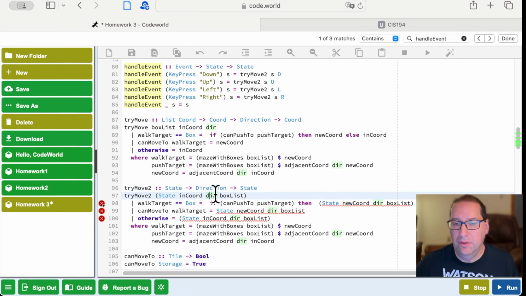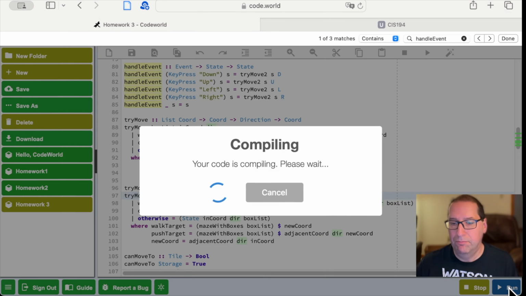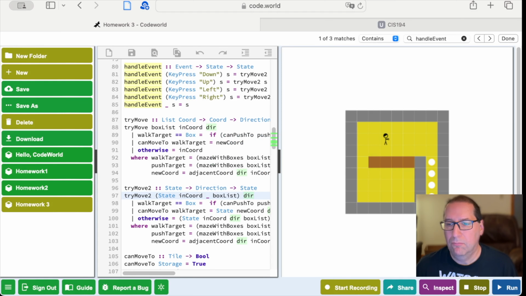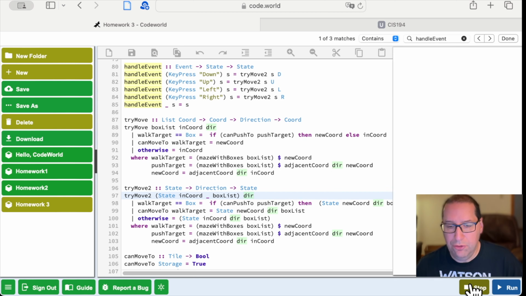And then that we don't need at all. And that becomes direction. I think that should do it. Okay, can move in all directions, cannot push there, can push there. Whew, that was more refactoring than I thought I would need to do to get this done. Maybe copying the code from the previous exercise actually hurt me more than it helped me. That happens sometimes.